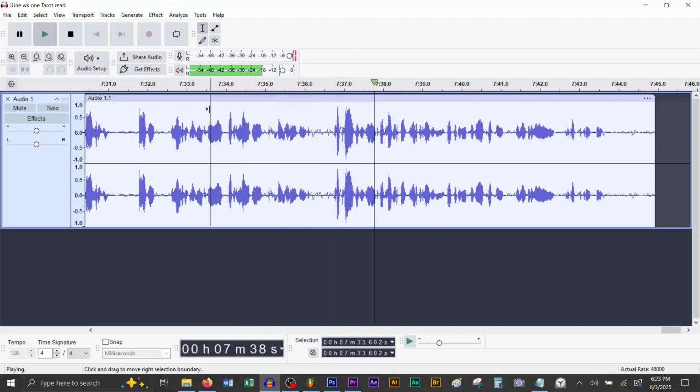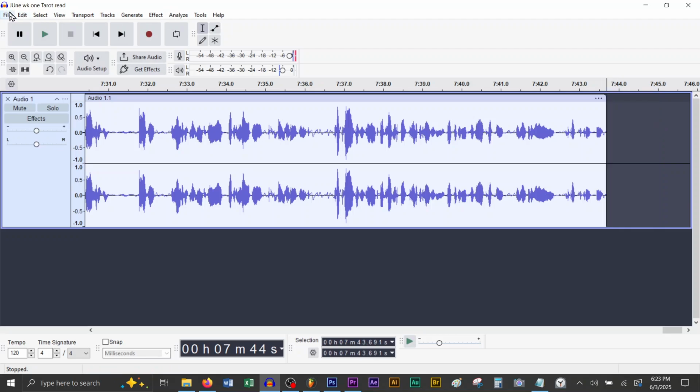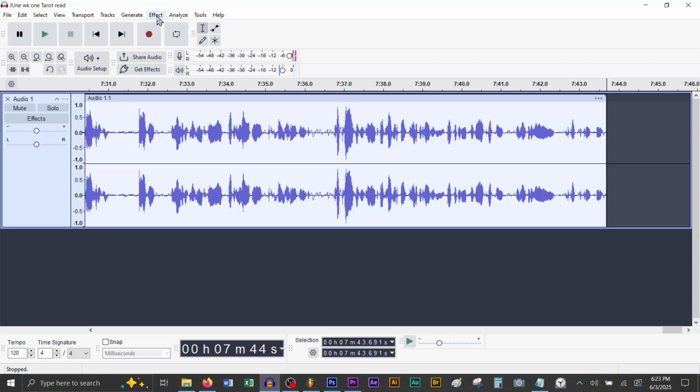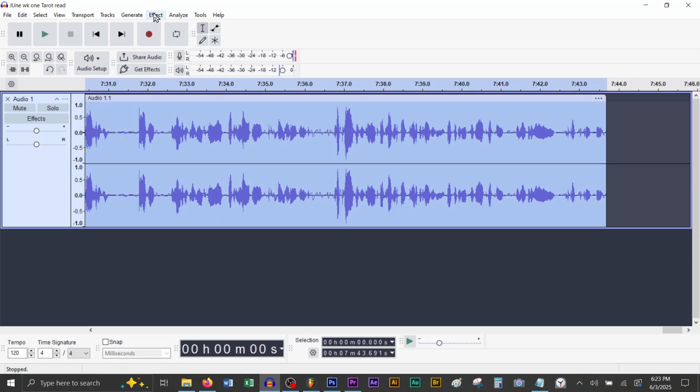Take care that you do not exacerbate the situation by putting off the very people you need to rely on to get the job done. There we go. I'll just get rid of this so it's clean. Exit. Boom. Now I save it: File, Save Project. Then I go Control A, which selects all. Then I go to Effect.